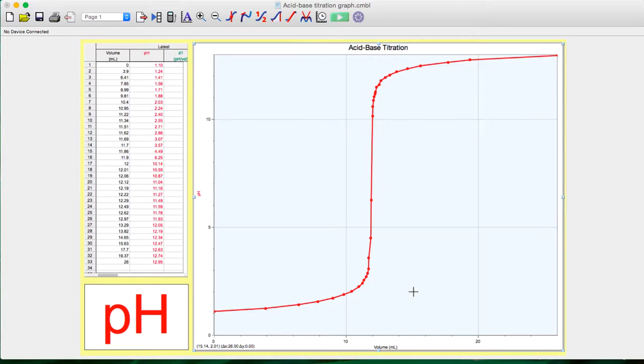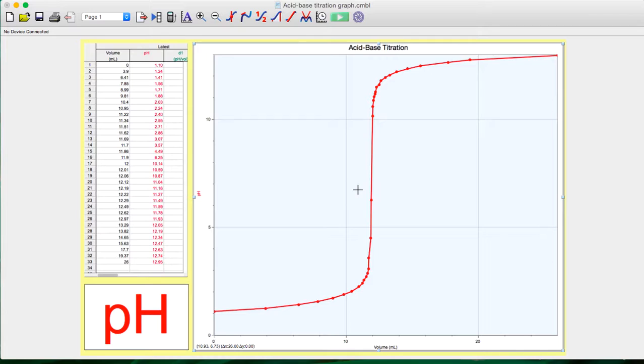The other thing that you're going to be doing is using the information from the curve to find the concentration of the hydrochloric acid. Our known solution in this case is the sodium hydroxide. So we need to find the volume of the base that is added to reach the equivalence point. When you look at a titration curve, the equivalence point is not defined as pH of 7. Unfortunately, pH meters need to be really well and carefully calibrated in order to really get a pH of 7 when we're at the equivalence point.